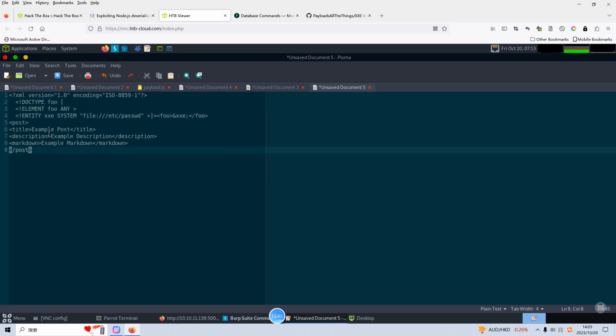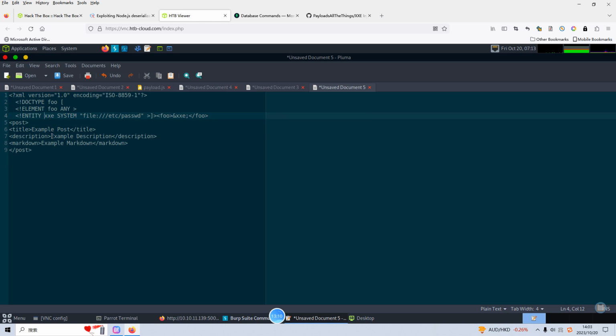And then, of course, this one would be the variable. And this variable would be referred to outside of the DTD, or document type definition. But this is outside of this document. But because of this vulnerability, we can retrieve the content of this one. And the data will be saved into this variable.